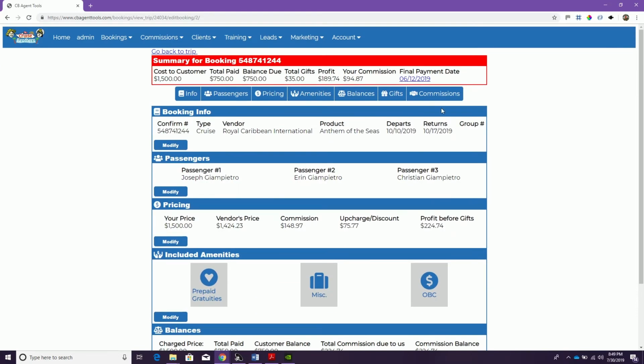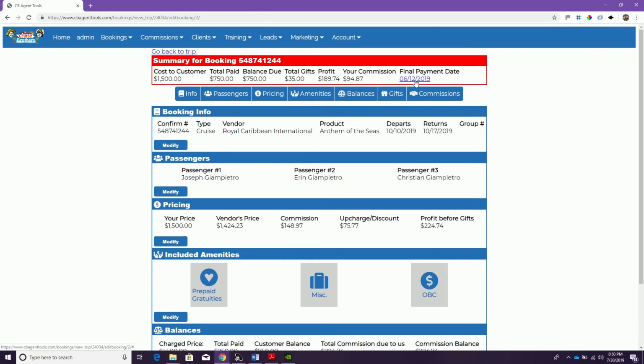Now, there's only one other thing I want to go over with this, and that is final payment date. So this is a really important field. We guess at the final payment date because there's so many factors that go into its calculation. Is it a gift? How many nights is the sailing? We use the longest possible one for that vendor, which is generally 120 days. It's probably longer than you want, but we prefer to be earlier rather than later because there are some nasty ramifications for paying late, such as cabins getting canceled and things like that. So make sure you pay attention to this date, and if you don't like it, you can change it.